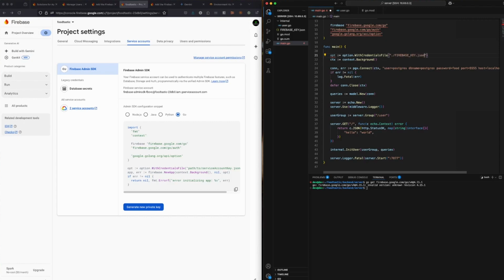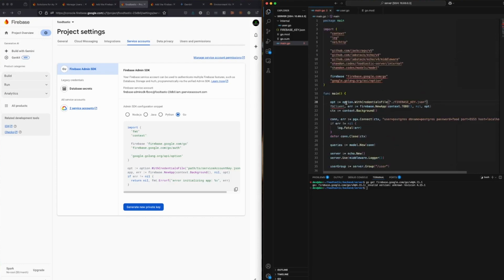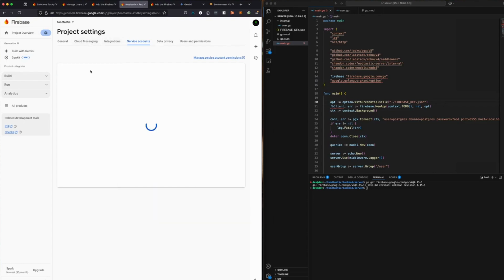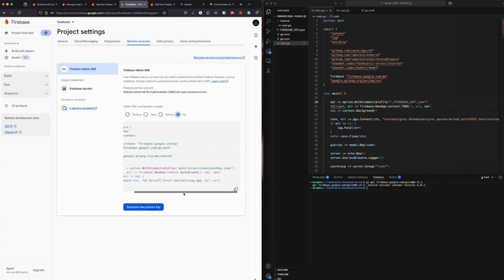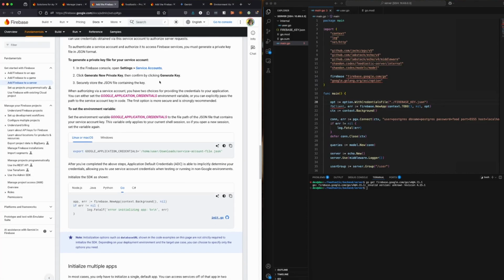So eventually, digging into the error, it turns out that I had a policy on the user that was trying to create it, and it was the disable service account key creation that was enabled. So I needed to disable that. Well, to actually disable that, I had to do a bunch of things with my organization policy, but essentially what I had to do was, at the top level, add the organization policy admin role to my admin user that existed for that particular project, the Foodtastic project, and then I was able to override that service account creation role. That still didn't fix the issue in Firebase though.